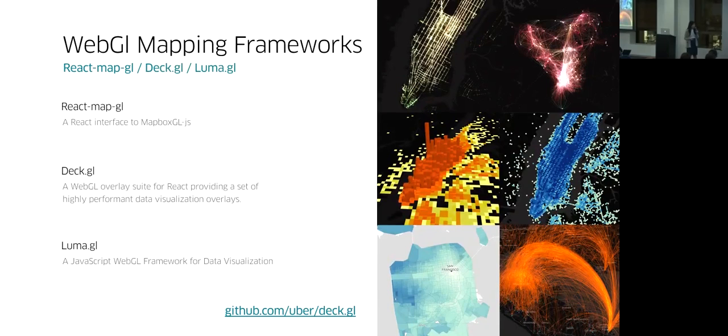Another framework we built open source is WebGL-based mapping libraries, React MapGL, DeckGL, LumaGL. Like the application I showcased before, I used all those 3 libraries. DeckGL is the one that helps you build WebGL-based map applications. So you can handle a million points in your browser in real time without problem. And then DeckGL also provides a set of visualization layers such as the line layer, the scatterplot layer, and also heat map layer.